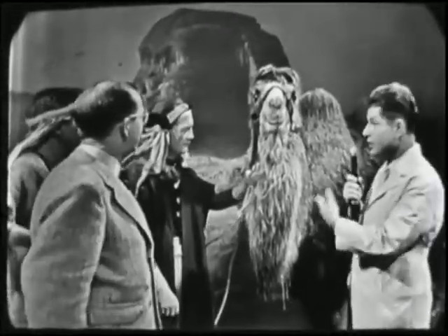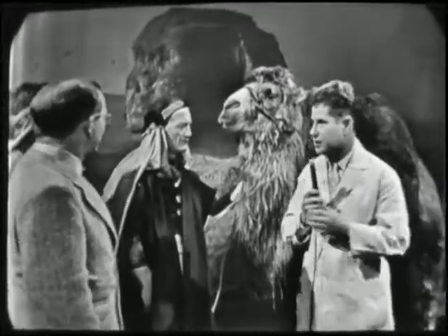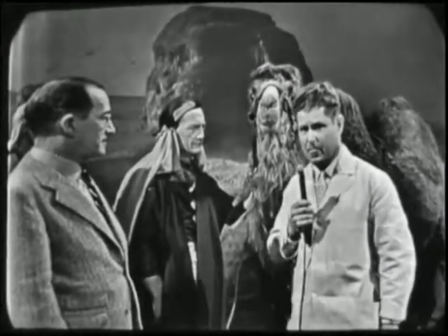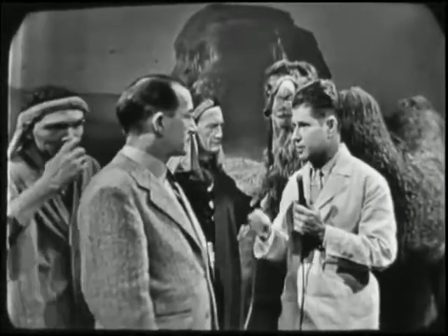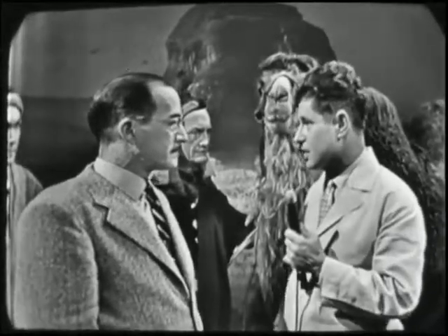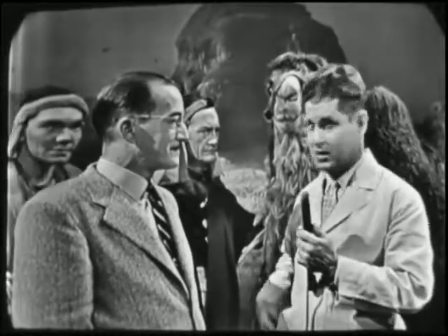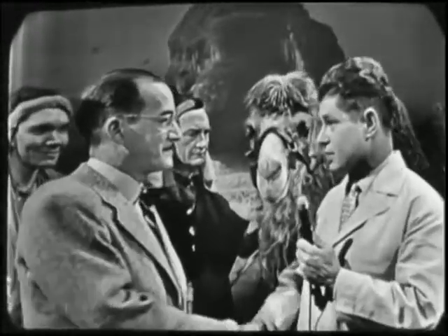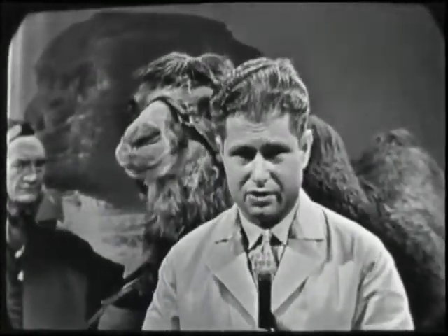In looking back at Humpy and at the various demonstrations we've had in the laboratory, one thing that stands out is that these animals that live in the desert haven't fought the environment — they have adapted themselves to it. All sorts of adaptations have been worked out so that today we have a really great fauna and flora in our deserts. I want to thank you, Dr. Robert Orr, for coming to Science in Action to tell us about deserts and desert life. I'll be back in just a moment with the Animal of the Week.